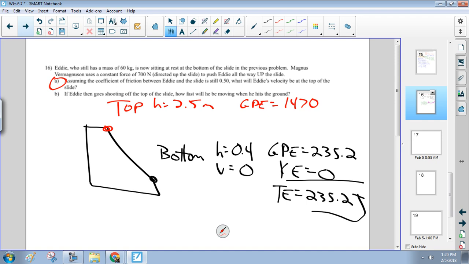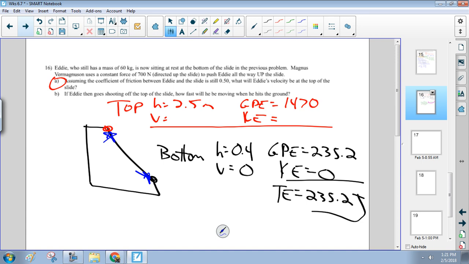Question A wants to know what's the velocity at the top. So we got to find the kinetic energy at the top. But I can't find that kinetic energy without the velocity, so I'm stuck. So, question or solution, Weston? Both? Sure. All right, what do you got? So, if he lost that friction, would you add friction, like the force of friction to the top point? I don't know that I would think about it that way. I would think about it as, because the friction doesn't occur at just one point. Right? The friction is what happens as he goes from here to here, right?